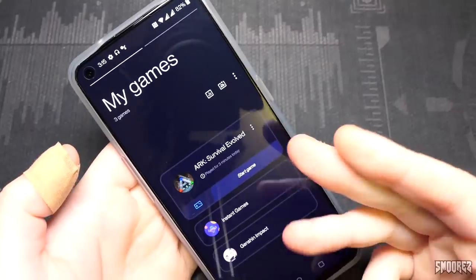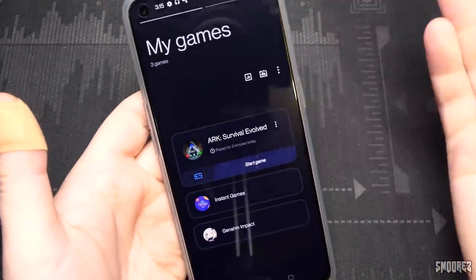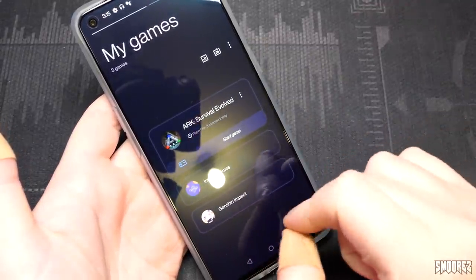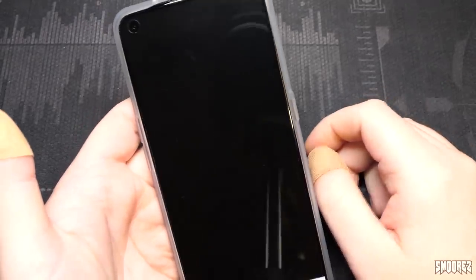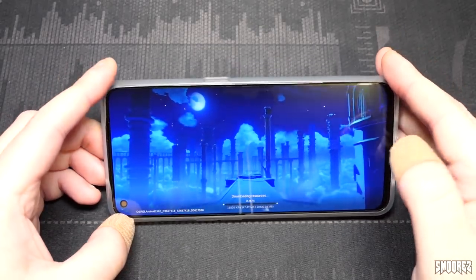Well, that was quick. Now, I've only played Ark for 3 minutes. But the phone is getting a little bit warm, just around this area, which is quite normal. And the battery has only drained 1%, so it's all ordinary at this point in time. But Genshin Impact is what is going to push it to its limits. So I'm going to go ahead and play this, download the 8 gigs that it needs to, and we'll go from there. Oh, it's 10 gig this time around. I thought it was 8 gig. Well, there you go. We'll just leave this.